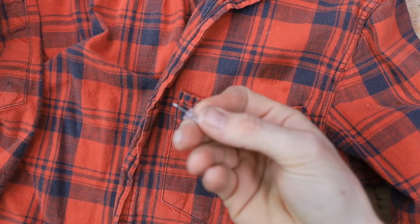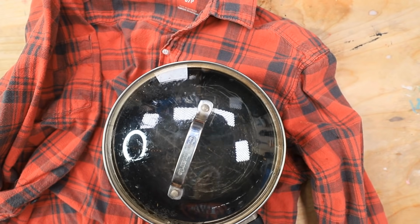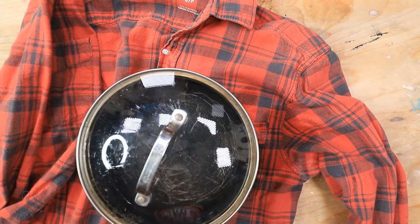Maybe if I thumbtack it down or something? Just like that, maybe. Yeah, that should do it. Here we go. Oh! My hand. Theoretically, this should straighten my shirt. It kind of looks like I have some sweaty armpits now. Whoa. It is ironing my shirt a little bit. Wow. That actually does kind of look straighter.